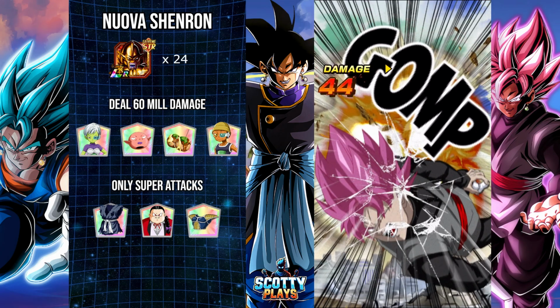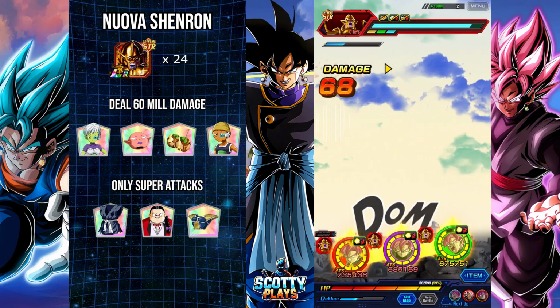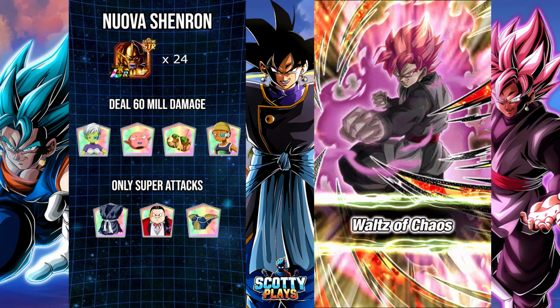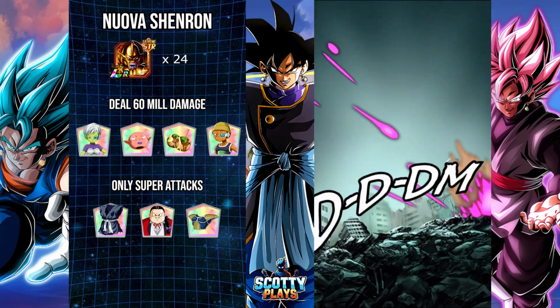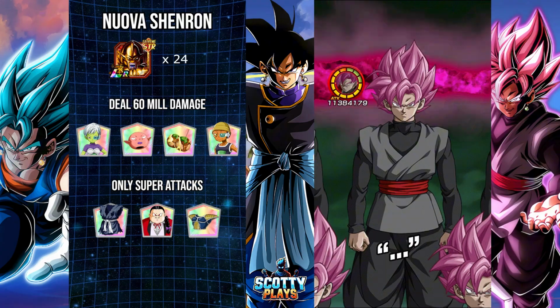In phase 1, you need to do a certain number of super attacks to get that bar just under his name filled. If you don't fill that bar, you're not going to move on to the next stage. So make sure you are doing a lot of super attacks. This team should be fine.